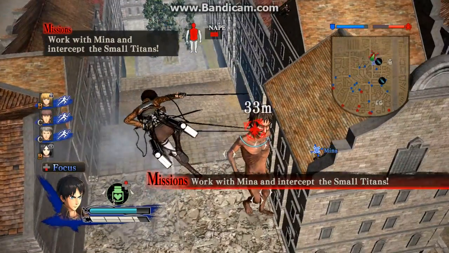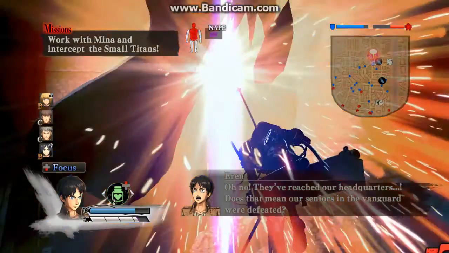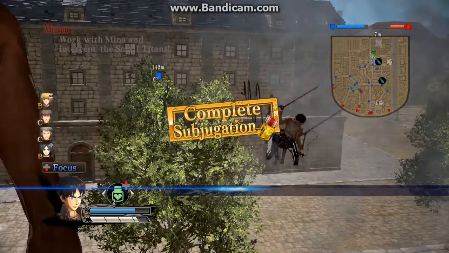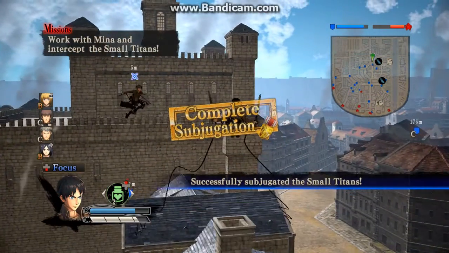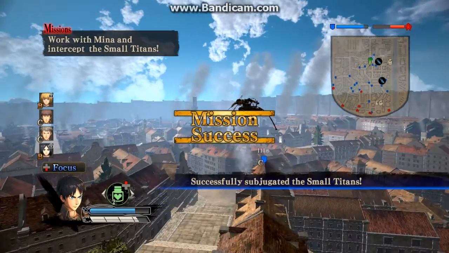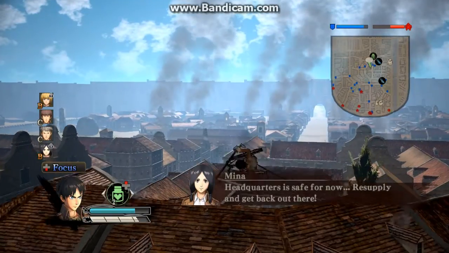Go and go around him. Take out the nape. Successfully subjugated the small titans. Okay, should we keep on heading forward, you know? I'm just waiting. I'm just gonna kill some more titans, cause that's what I do best.